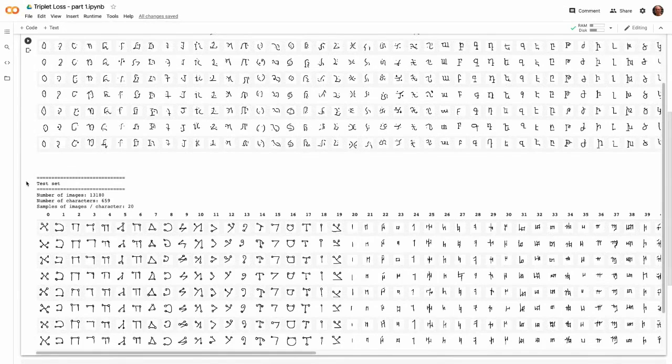So what you would want to do instead is try to learn a similarity function, to be able to say that these two examples are the same, or these two examples are the same. So basically, to have an architecture that can receive two examples and output yes, these are the same, or no, these are not the same.